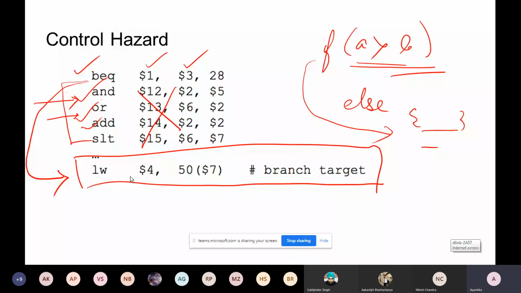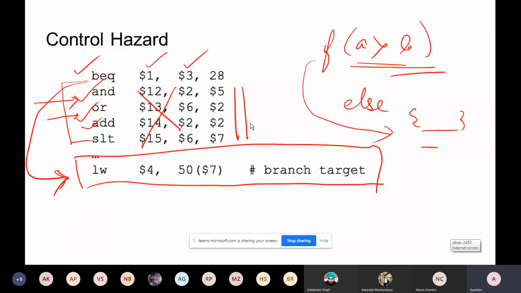So when you are feeding them into the pipeline, initially you do not have the knowledge whether the branching will take place or not. But what knowledge you have is that if the branching is taking place, you will of course go to this part. But if it is not taking place, these results will be useful for you. Right? So there is always a 50-50 chance. The branching condition may be getting satisfied, may not be getting satisfied.